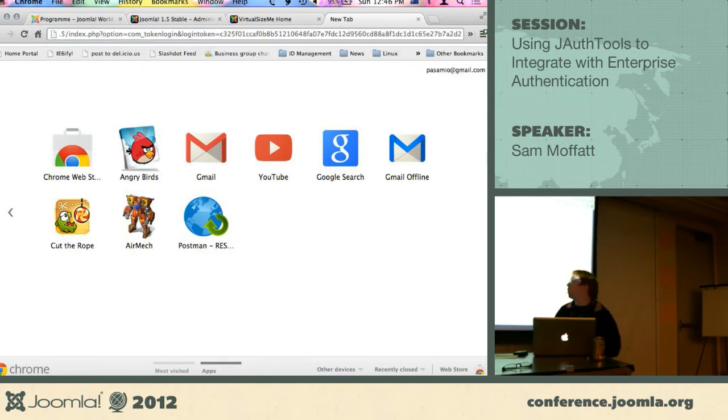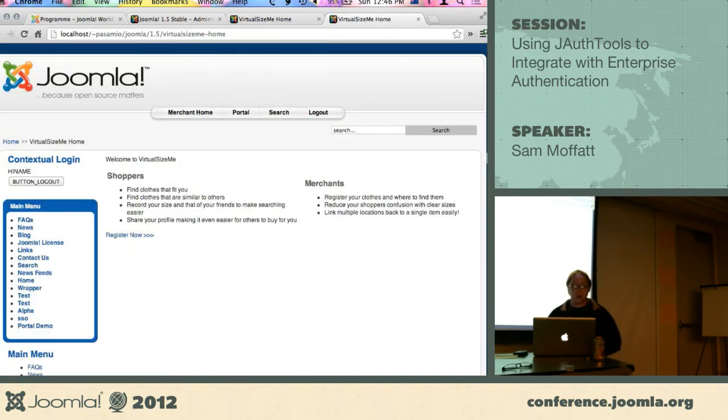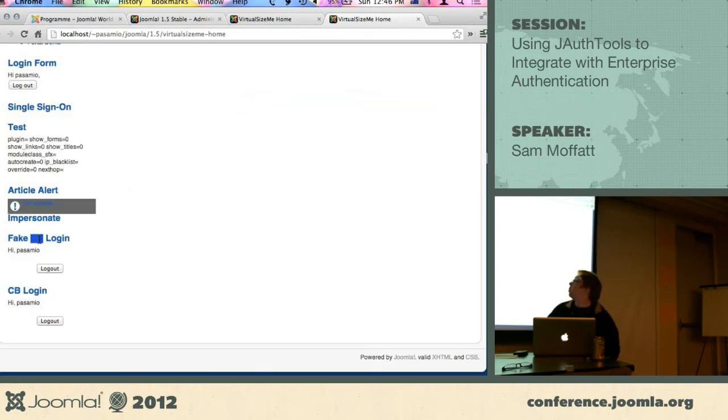So I have something for you. Come chat later, but I have some tools that will allow you to get past Community Builder. The way they did their authentication thing doesn't quite work, but I have, as you can see, a fake Community Builder login thing that impersonates it and works for single sign-on stuff. At this point, I think I've said enough.